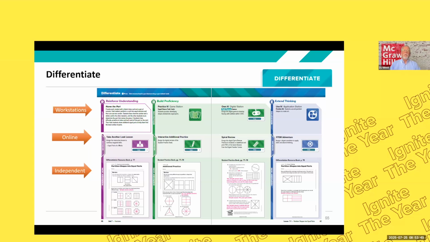That's going to focus on more support on the lesson idea. If I need to build proficiency, I don't need the reinforcement. I've got 6 activities, 2 workstation, 2 online, 2 independent. And then number 3, if the student has this lesson, they got that 3 out of 3, I've got 3 options to extend their thinking. I've got a workstation, an online, and I've got an independent. Guys, we can't go into all these. In fact, I got to wrap up because I want to hit a few of the questions, but I just want you to know that all of these support that student learning.